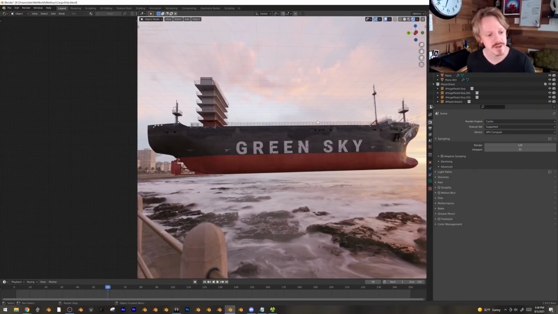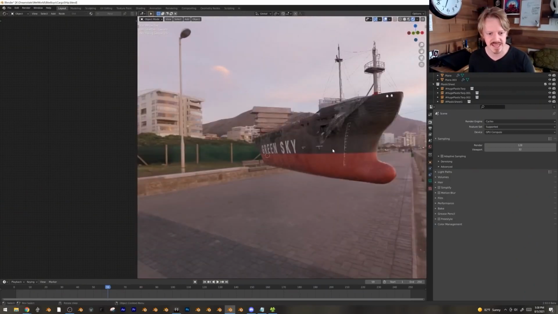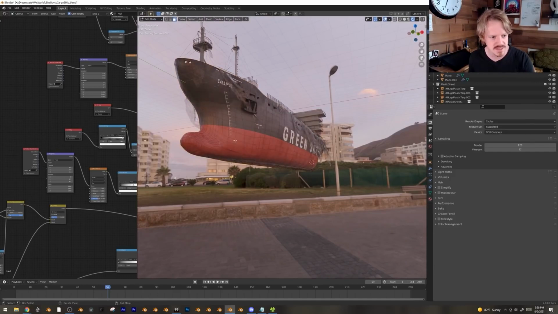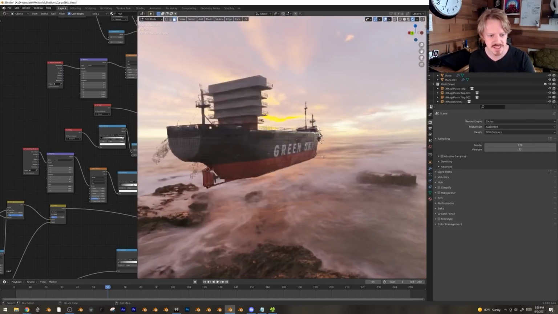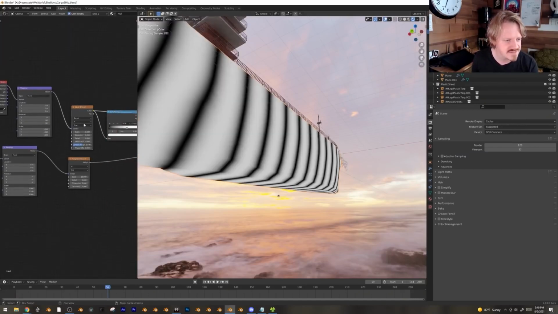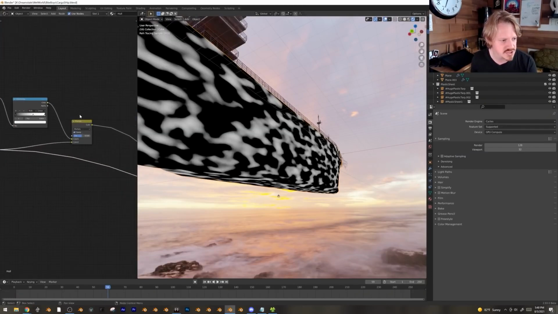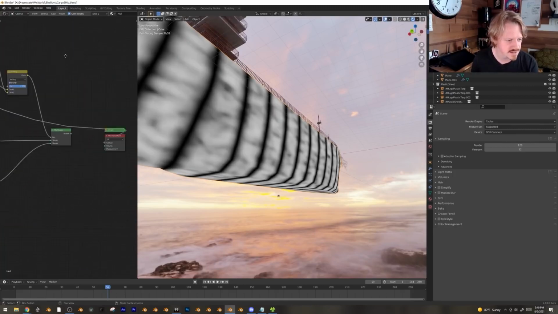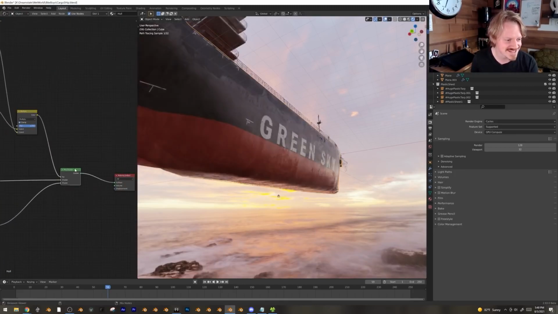Let's make a tutorial. So this is a boat, and it was surprisingly hard to model because it has all of these kind of complex curves in it. I like this ribbing here. That's procedural. It's just a wave texture combined with a Musgrave texture here, multiplied together, and going down into a normal map.